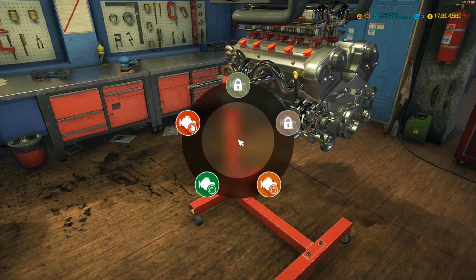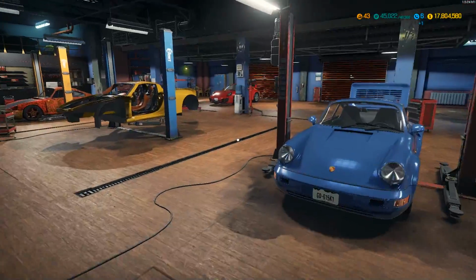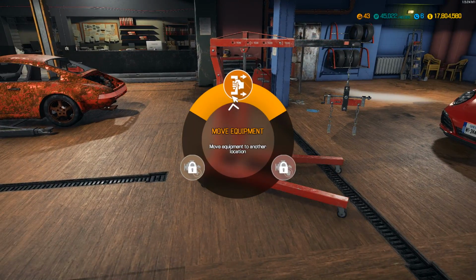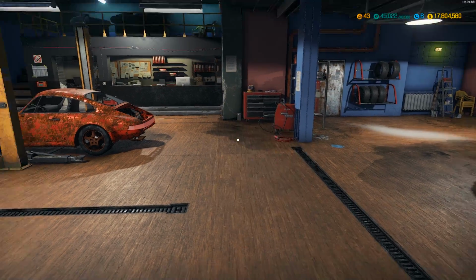Now, that's not the button I want to press. I want to click on that. Take the engine from the crane. Let's go and dump it into the 911, into the Carrera. I mean, if we want to put it in the 911, be interesting. And that would be a hell of an engine swap.